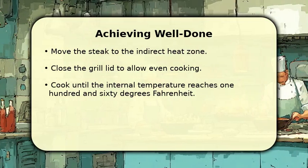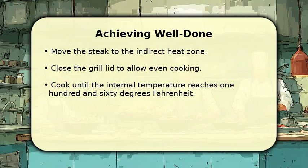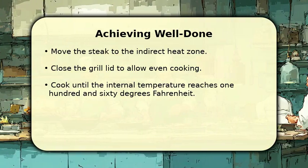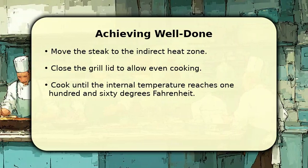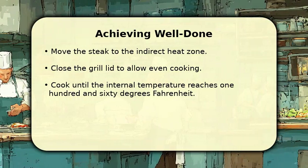Once seared, move the steak to the indirect heat zone of your grill. Close the grill lid to allow the heat to circulate evenly, gently cooking the steak through. Continue cooking until the internal temperature reaches 160 degrees Fahrenheit for a true well-done finish. Always use a reliable meat thermometer inserted into the thickest part to ensure accuracy and prevent overcooking.